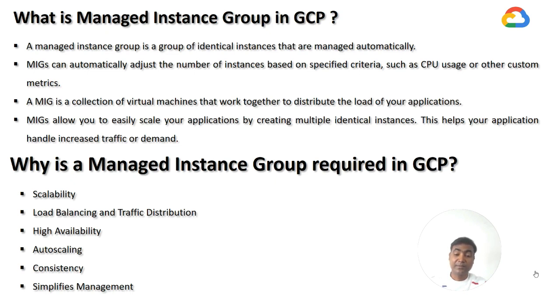Simplified management. Managing individual instances manually can be time consuming and error prone. MIG streamlines the management process by allowing you to treat multiple instances as a single entity, making it easier to perform tasks like updating, scaling, and load balancing. Now guys, I hope you can understand why MIG is required in Google Cloud Platform.